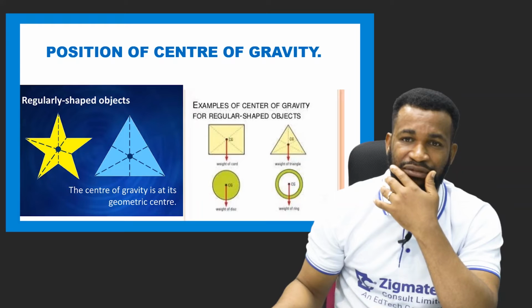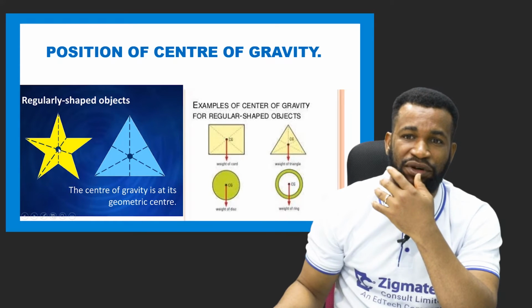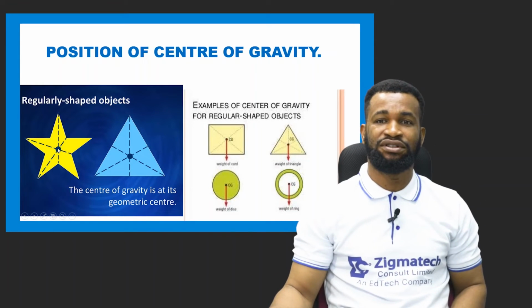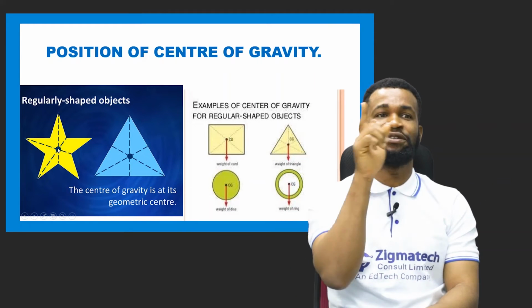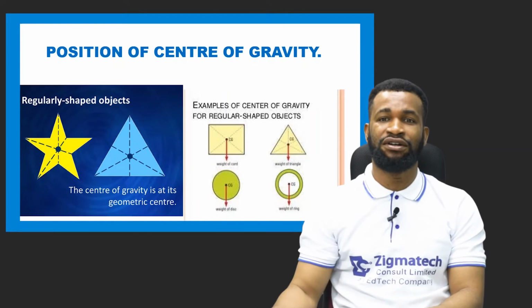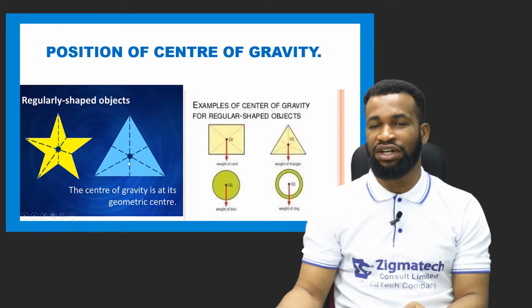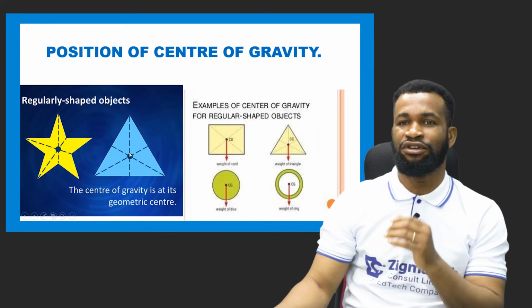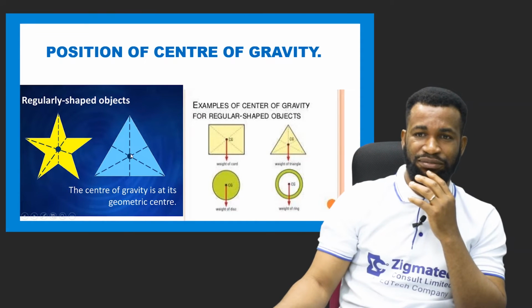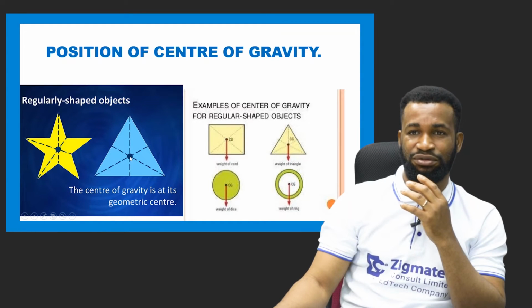So if you look at this object, this is a star, a regularly shaped body. At this point, if I put my pen at this point, then it will be rotating just like the fan. You know, the line where the fan is hung is the line of symmetry, all right? And then this one is also a triangle. I know this must be the equilateral triangle. It has a line of symmetry at this point. So this is the point where the center of gravity is going to be positioned.